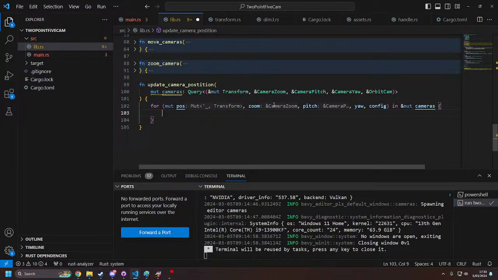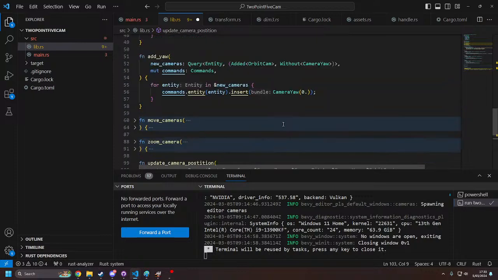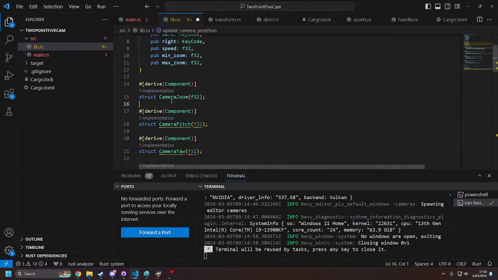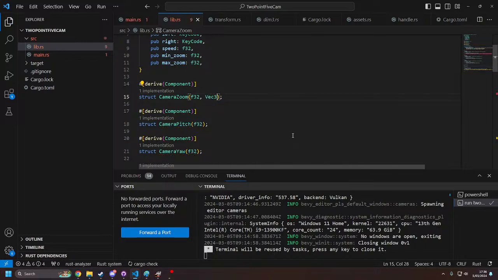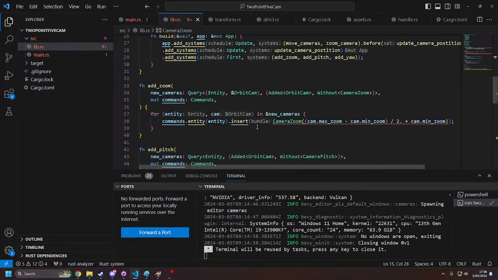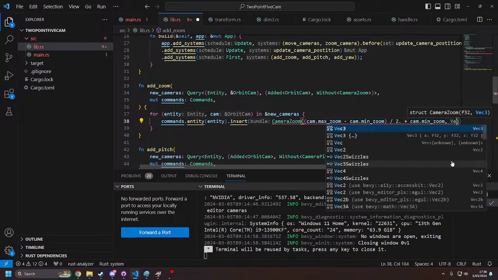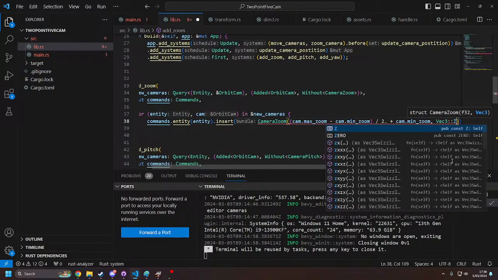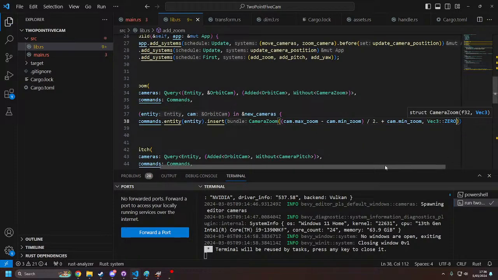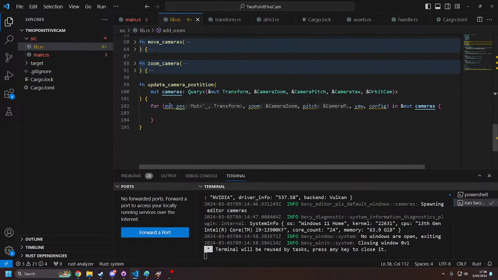I feel like we also need to keep track of the actual position of the player's camera, because otherwise this is just going to keep moving the player. So I probably should have condensed them, but maybe just inside the zoom we'll keep a vec3, which is going to represent the actual, unzoomed position of the player, because we're going to keep updating the player's position.